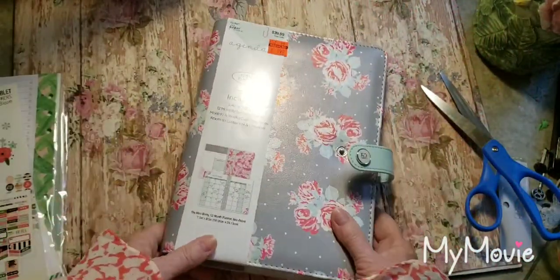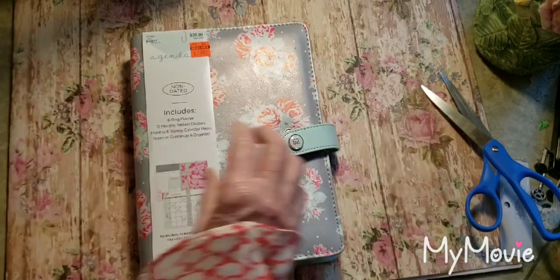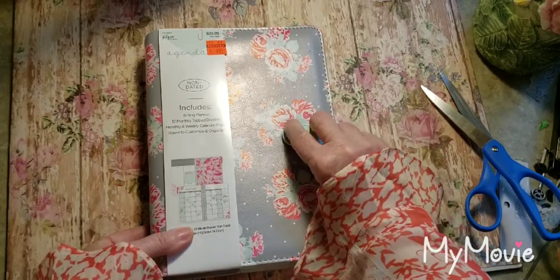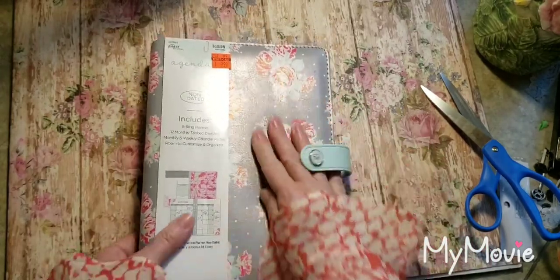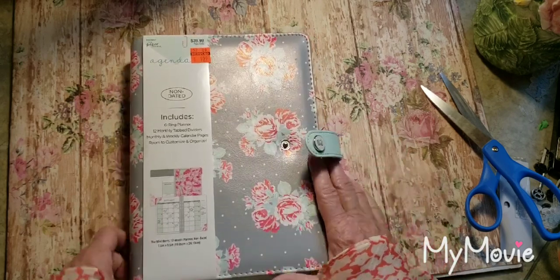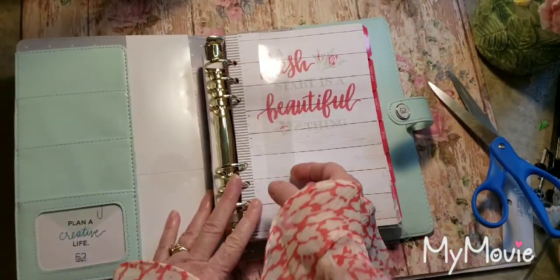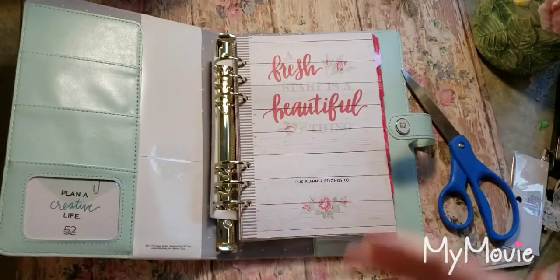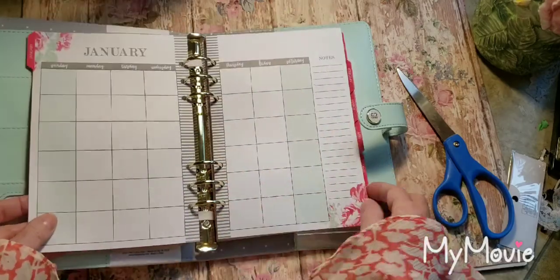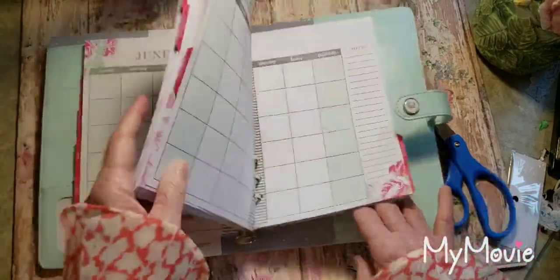Then I don't know why I thought hey, I'll start using a journal binder — you know, I don't have one — so instead of using a calendar maybe I'll do this. It was $40 — I would never pay $40 — but it was down to $9.99. It's that shabby chic look I'm starting to like. Paper Studio six-ring planner, 12 monthly tab dividers, monthly weekly calendar pages — this is a mint berry. So you can put stuff in here, ring binder. A fresh start is beautiful, I like that. I think I have some paper like this — very pretty. So I think I'm going to wait until next year and then I'm going to start using this — a planner, that's what they call it, a planner.